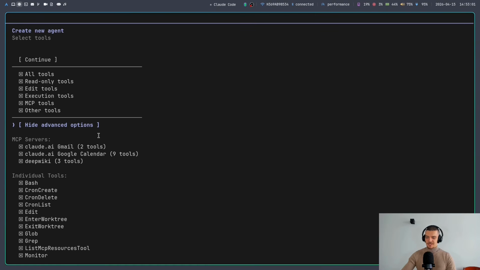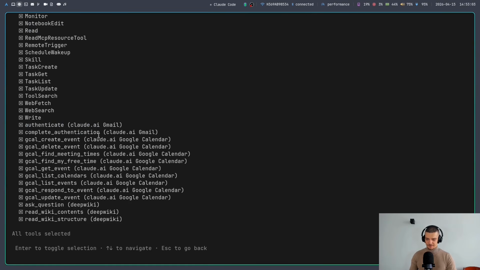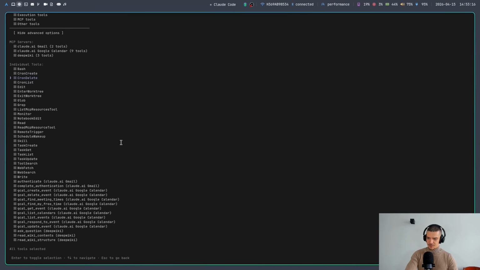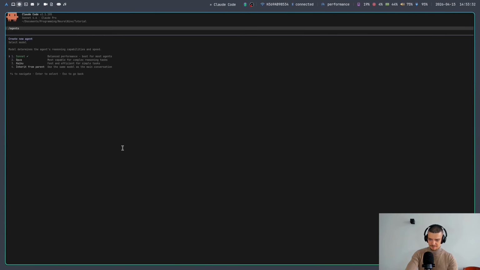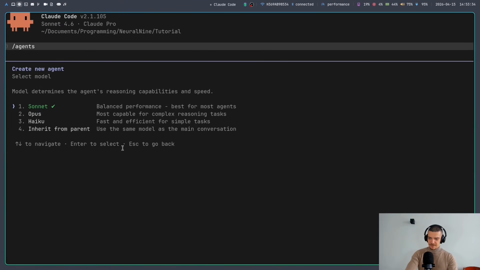And some agents maybe only have access to Google Calendar. So the display is a little bit scuffed here, but basically I can go to DeepWiki and I can press enter to disable this tool for this specific agent. Let's just do that for the sake of showing how it works. And then I can just press continue. I don't know why it's buggy right now with the interface, but that's fine.